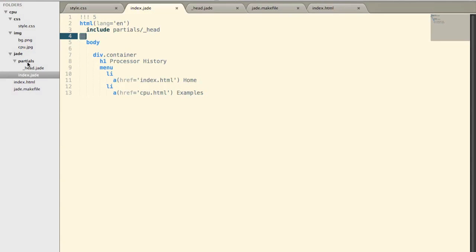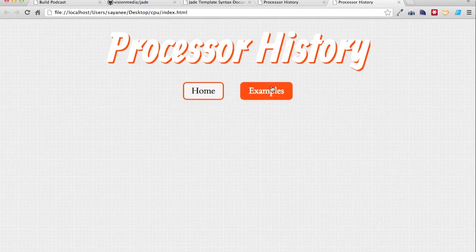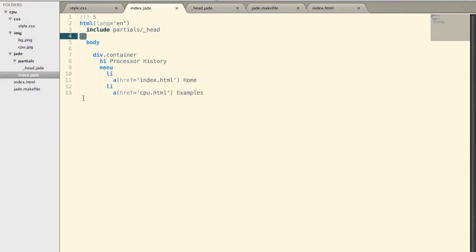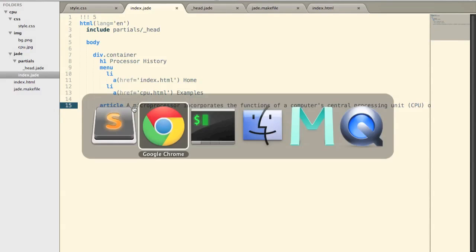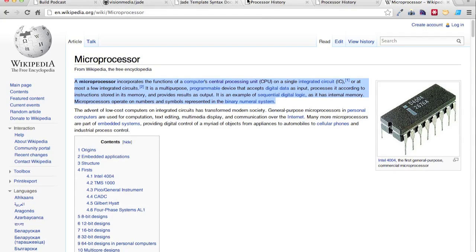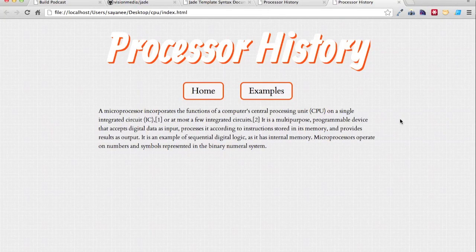Why don't we go ahead and create the CPU page now, so that when I come here, examples, we will go to the CPU page. Firstly, before we do that, why don't we create some content for our index.jade. Okay, so after we paste in, let me come back to our project page and refresh.